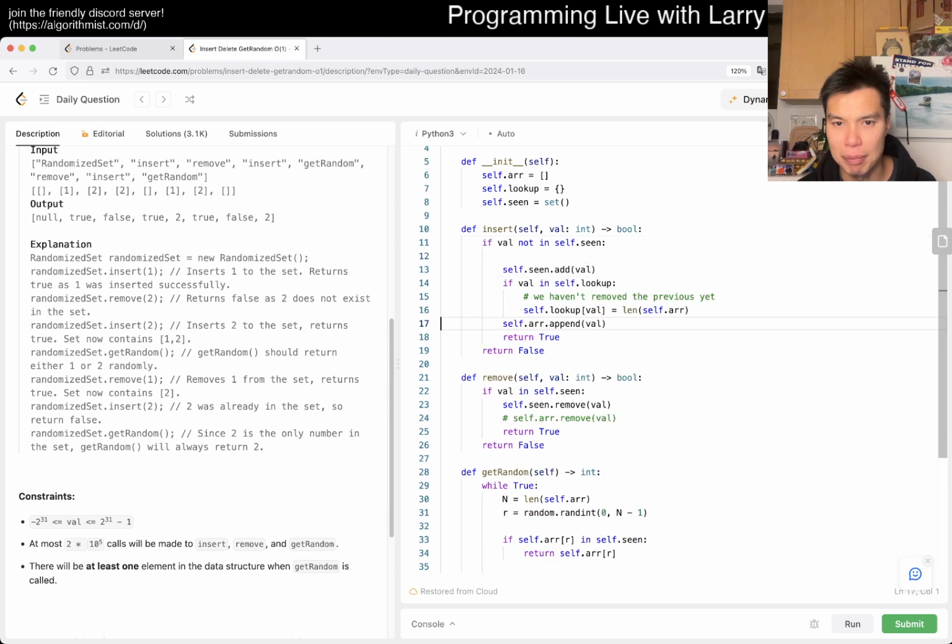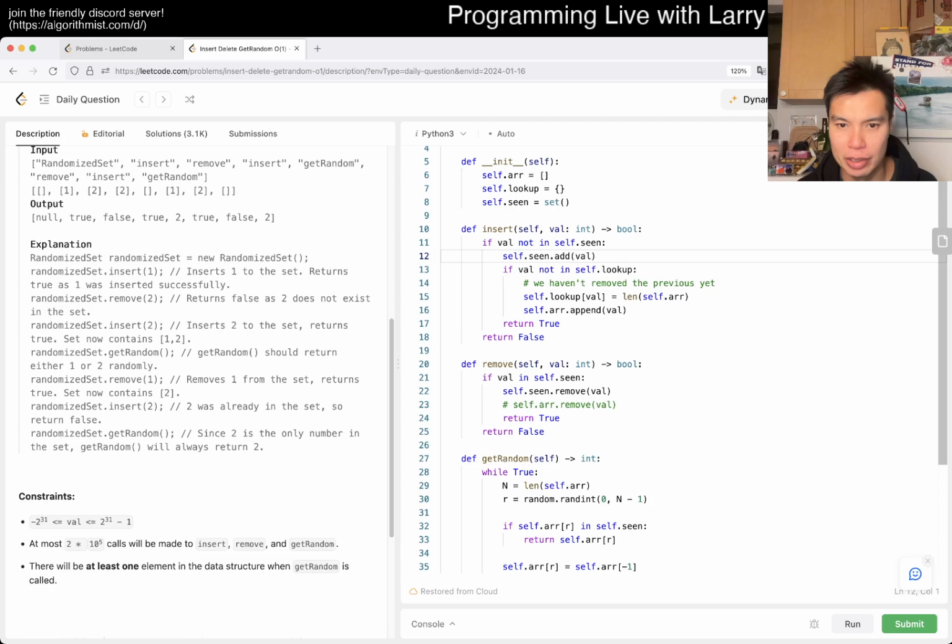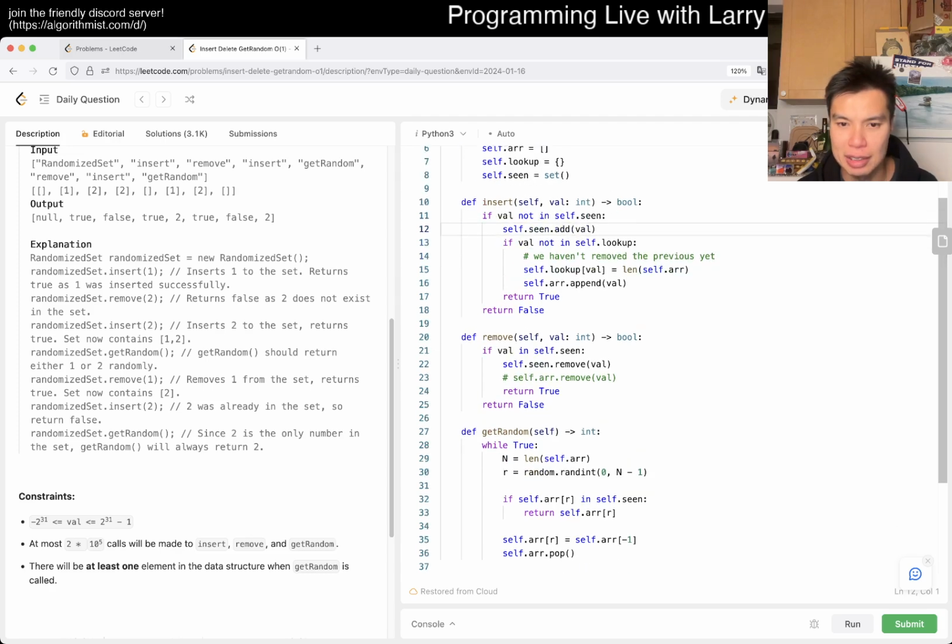And we don't append, right? So if this is not in self.lookup, then we do this. And I think now this should be good. Basically now if this is in seen, we do. We also want to make sure that, okay, so it is in seen, then that means that's good.